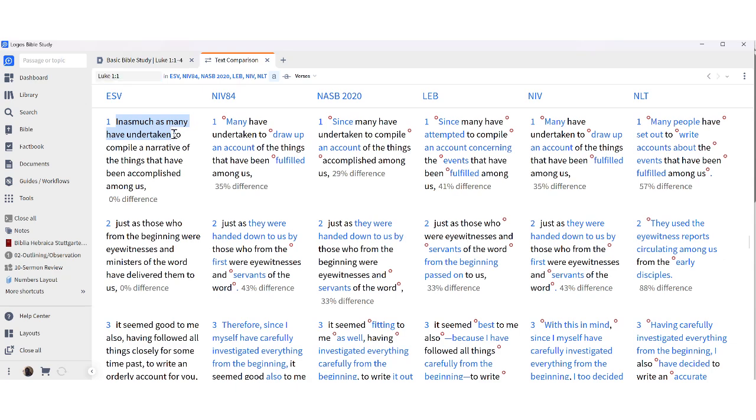Next, look at the next word, to compile. To compile a narrative of things that have been accomplished. So there's the word compile here, draw up, compile, to compile, so to draw up and to write.